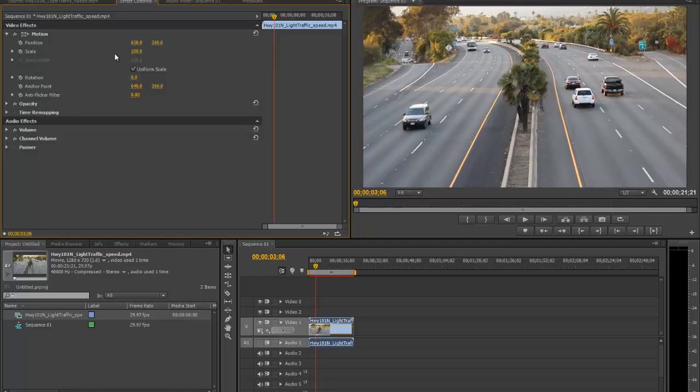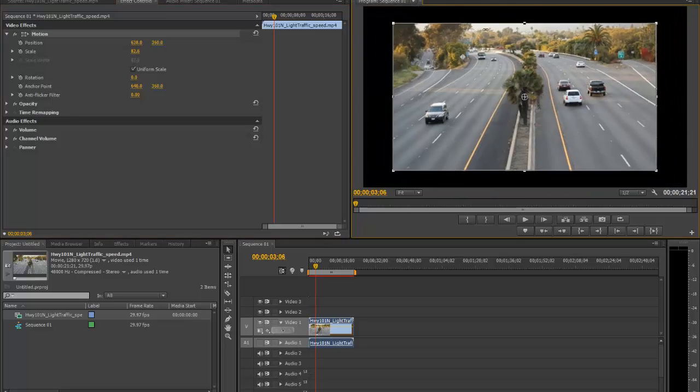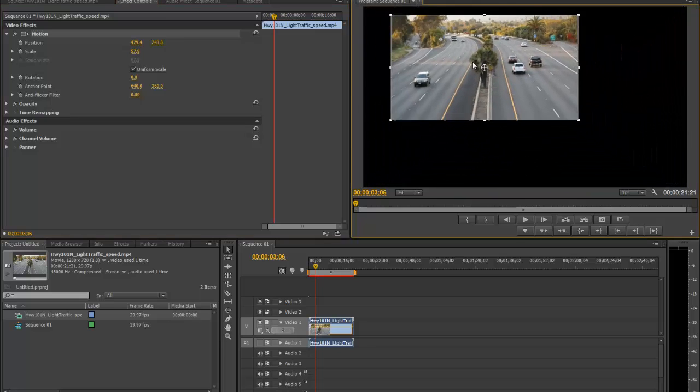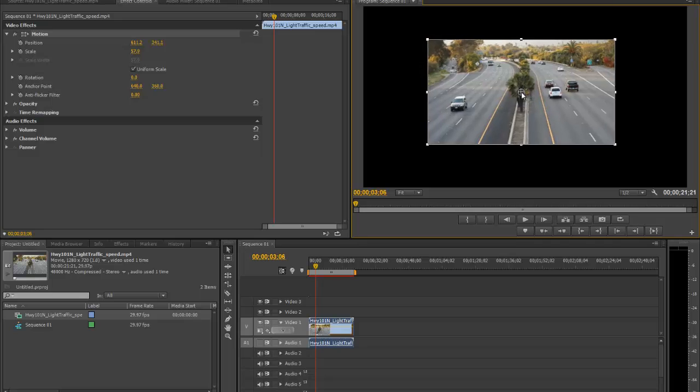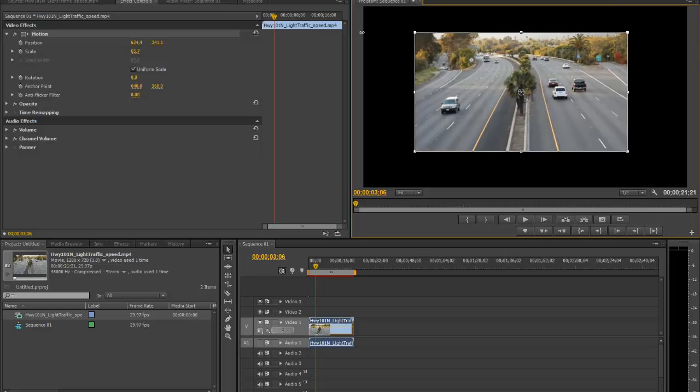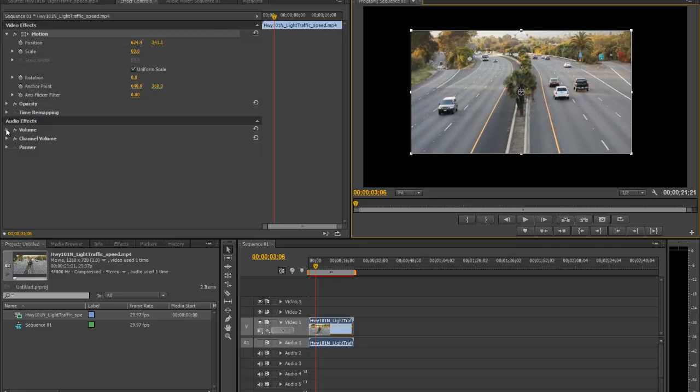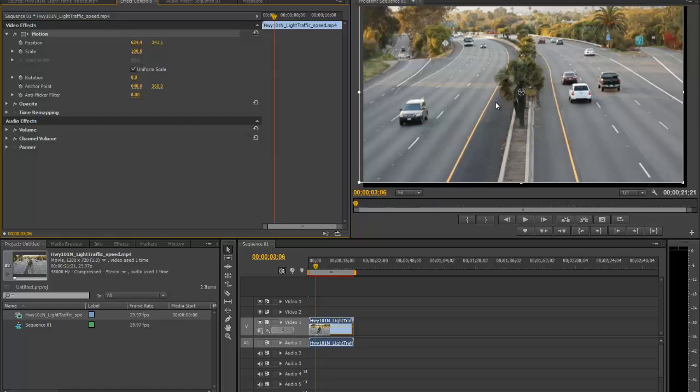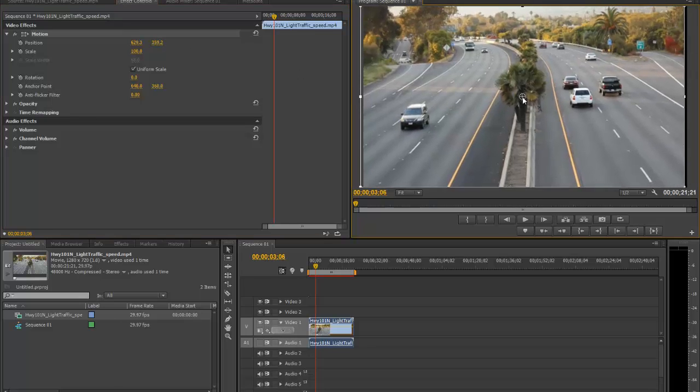Now another neat thing you can do is you can actually click right on the word of all these effects, so in this case motion, and when I click on it, I can now just adjust it using my mouse over here. So some people prefer that. It's up to you though. A few other things, I'll just take this back up to 100. You can also type it in, of course. A few other things I can show you here.